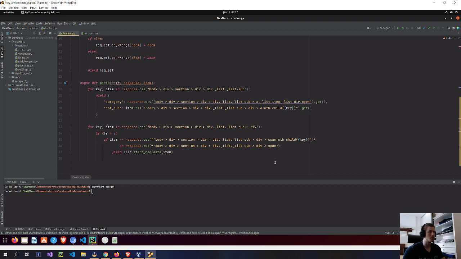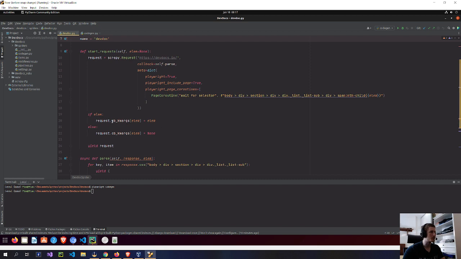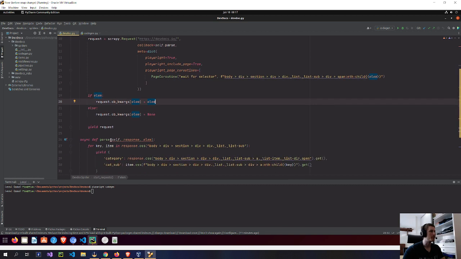But then this doesn't work for some reason, and this is the way that you pass extra arguments to the callback function. And the callback function is the function that runs after the request is done, which by default is this function here.